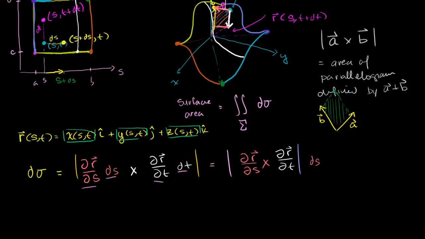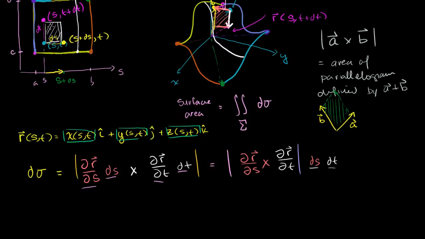So I wrote this here, hey, maybe our surface area, if we were to take the sum of all of these little d sigmas, but there's no obvious way to evaluate that. But we know that all of the d sigmas are the same thing as if you take all of the ds's and all of the dt's. So this is a ds times a dt, right? A ds times a dt is right there.